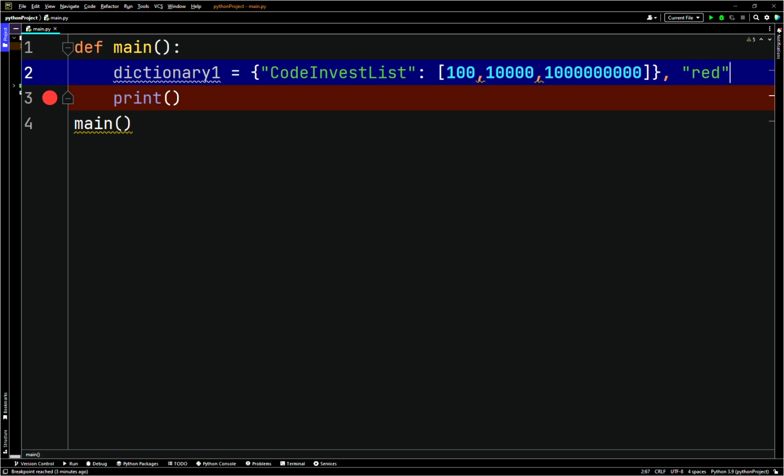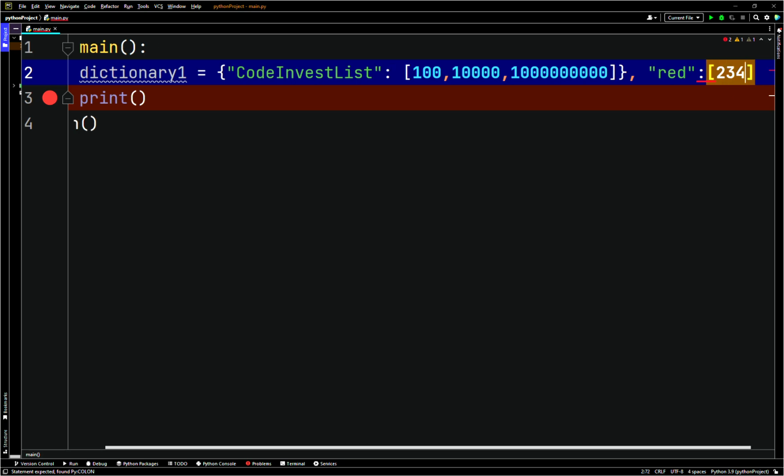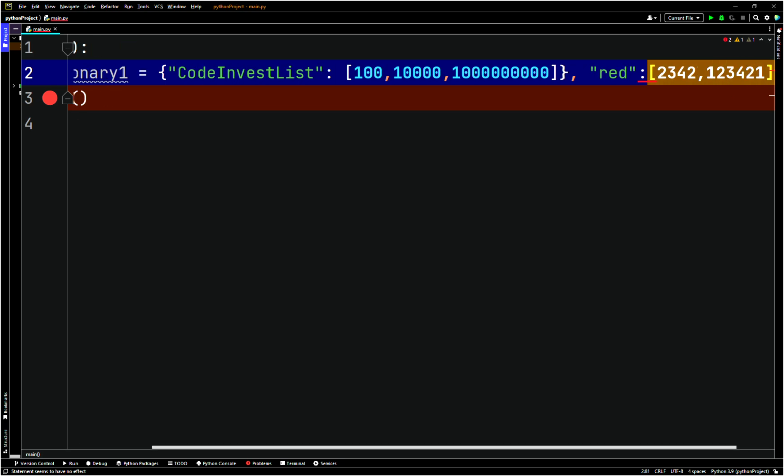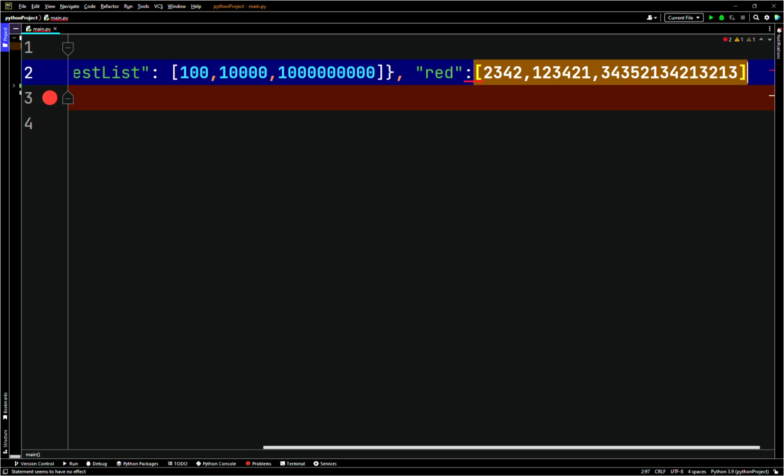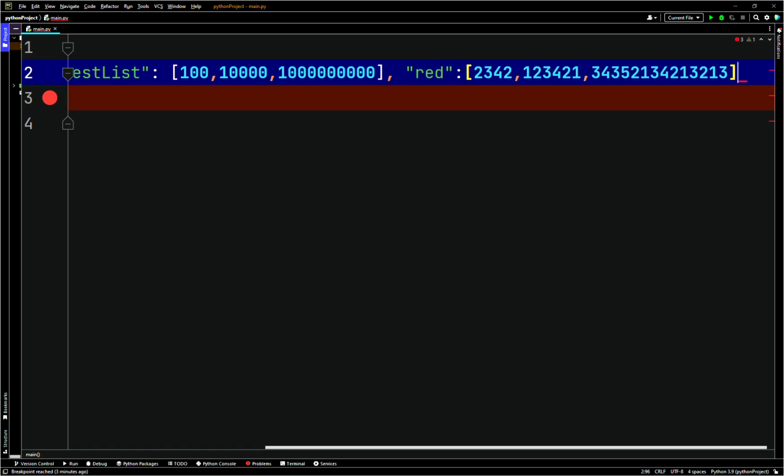You can have like the color red, then we'll have another list. We could store some more numbers in there. I need to move this ending curly bracket outside here. We could have 3 or 4 values, but it's getting off the screen, so let's just go with 2.